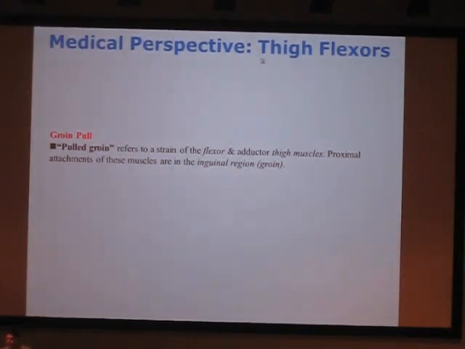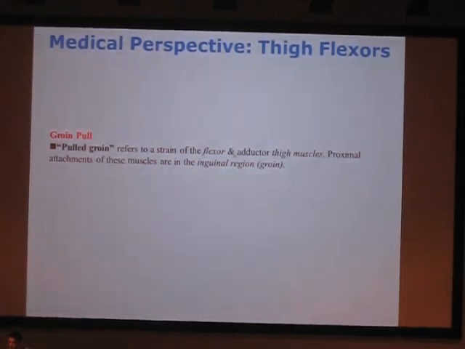One medical perspective before we get lost in the particulars of the muscles. When we're looking at these thigh flexors, there's something called a groin pull that you guys might have heard of, and the girls too. When you're watching sports, if you pull your groin, you're talking about straining these muscles. Remember, strain has a very specific term in our class, right? It's a tearing of the muscle. The TR kind of indicates that. So we're tearing some flexor and adductor thigh muscles.